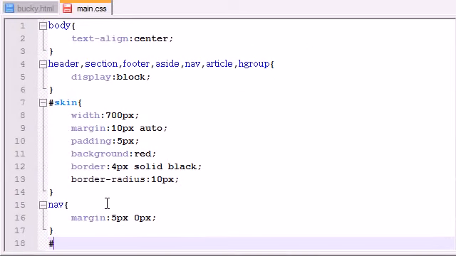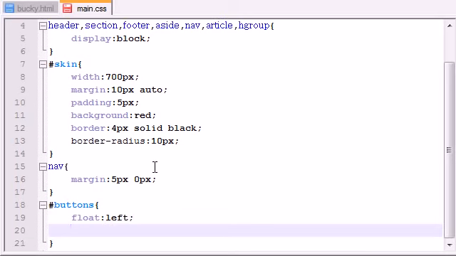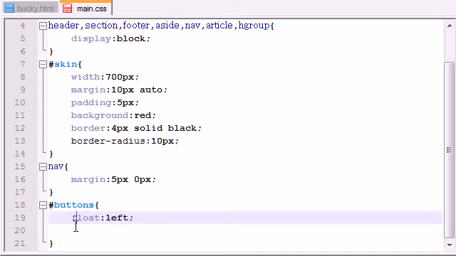So let's go ahead and style those buttons section right now. So I'm going to make an ID and I'm going to call it buttons. And in here, the first rule I want to make is float left. Now, on all the video players, YouTube, I'm just going to use YouTube as my standard, the play button and pause button, they're all on the left-hand side, and this is how they achieve that: float left.